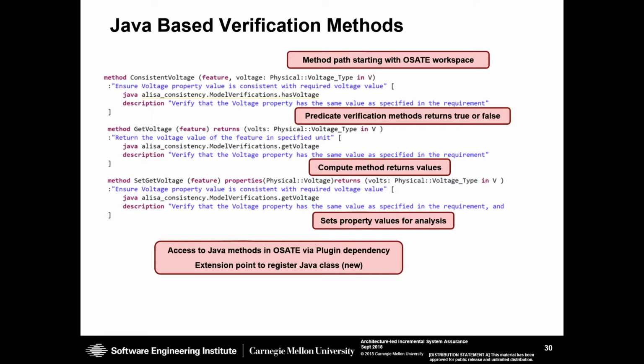Methods can also return individual values, and like the second one shows, that can then be assigned to compute values. There's also a generic representation for analysis results that we have defined as part of USAT. It can contain multiple results, like a collection of end-to-end flows, or in the case of an end-to-end flow, multiple data elements, and how the computation is achieved by various sub-results. In that case, the data that is part of that result representation can be mapped into those compute variables. And we'll see an example of that.